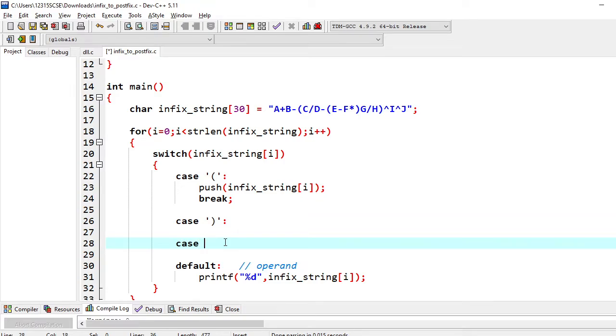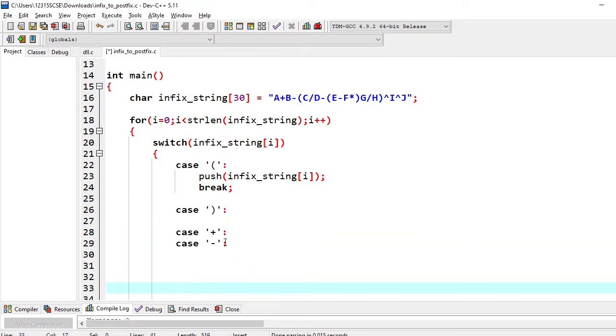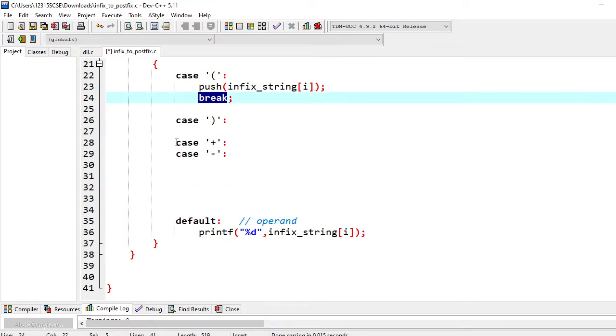Else, what to do? In our case, we will be getting operators like this. We will get a plus and we will get a minus. These both have the same priority, so we are not going to do anything. It will fall through, so we do not put a break for these two.